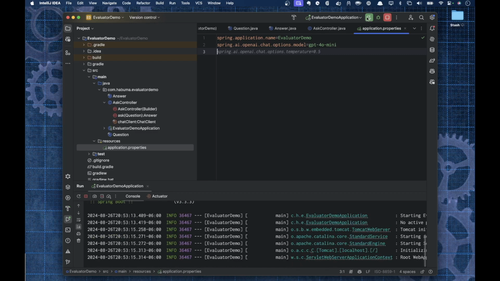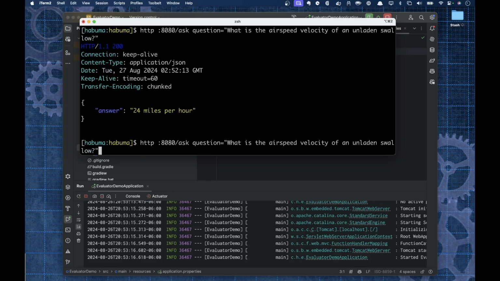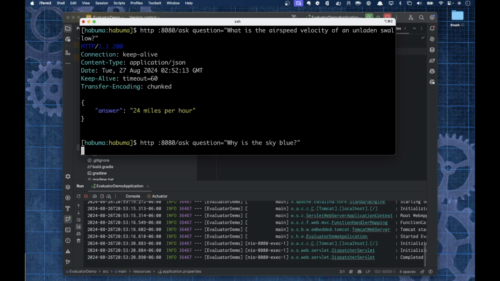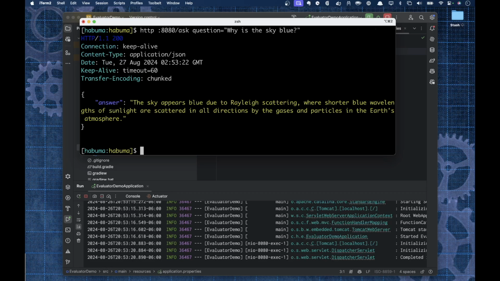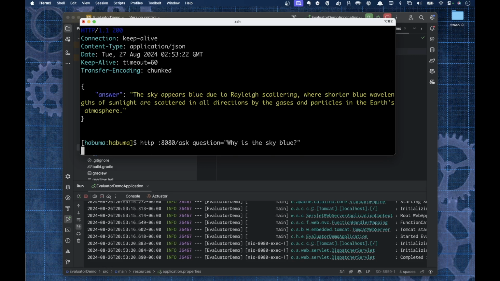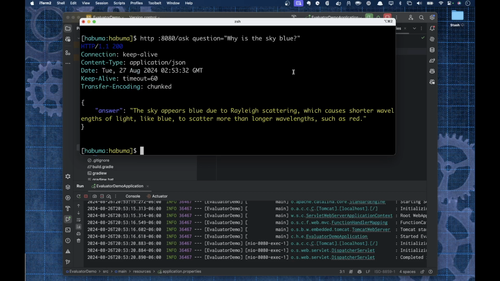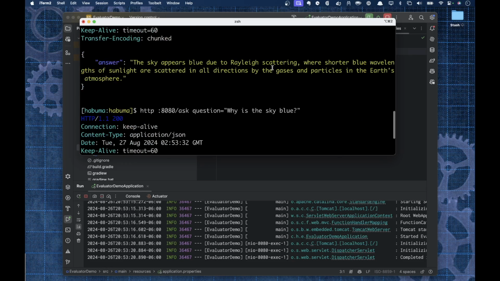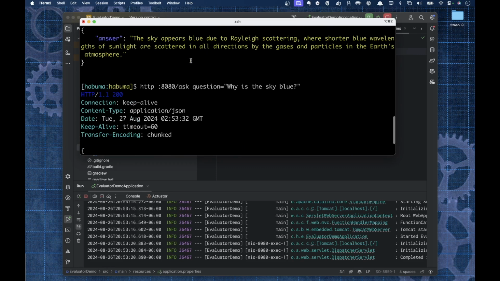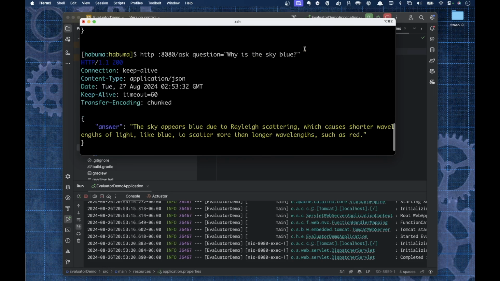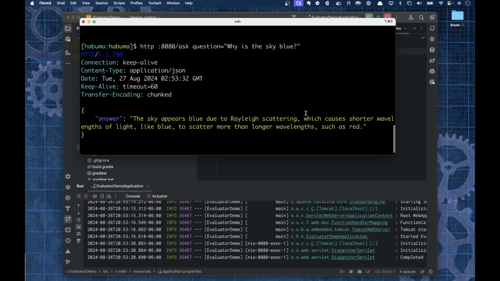All right, let's wait for it to start up, and while we're waiting, let's pull our window up. I'm going to say, why is the sky blue? And here it's talking about Rayleigh scattering, which is a different answer than we got before. I mean, it's the same answer, but a different wording of the answer. If we ask it again, notice we got a different answer this time. So different models potentially could give different answers each time. And so we've so far got 3 different answers to why is the sky blue. The wording is similar, but it's different. The sky appears blue due to Rayleigh scattering, and then at that point it just goes differently. It's a different wording.